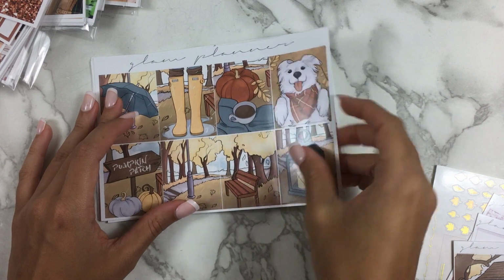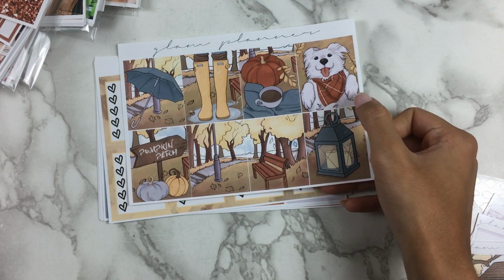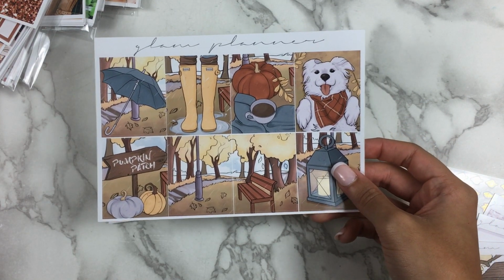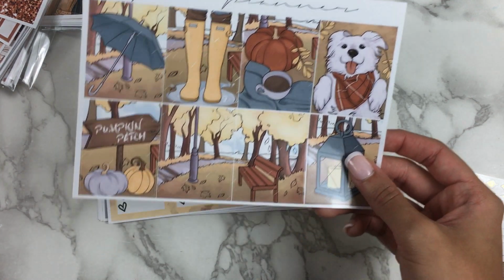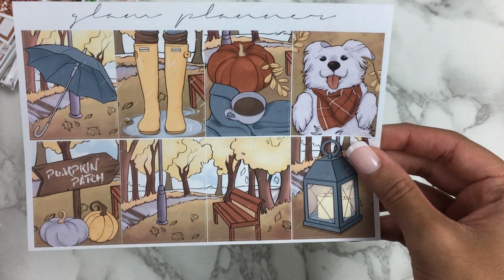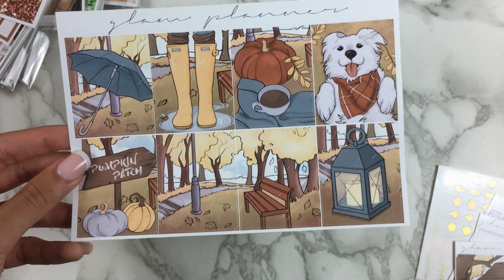So this looks like the same artist as Privet Drive. I know we're all comparing it to that particular kit, even though she's done half of Glam Planner's kits at this point, but I think when Elle fell in love with her art was with the Privet Drive kit, so that's what I keep thinking about. But yeah, same artist as that, I'm pretty sure. Same as the February Mystery. Really? Is that the same artist? I don't know. I'm not sure.